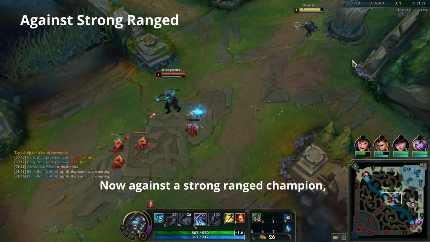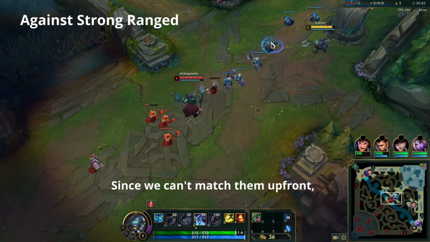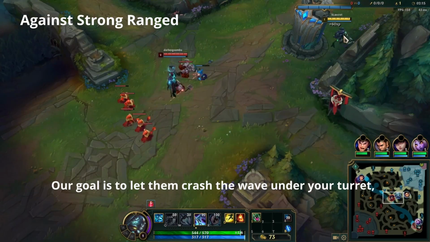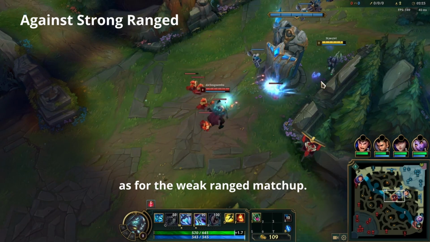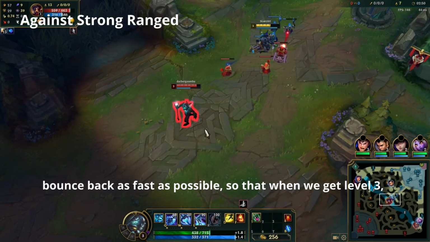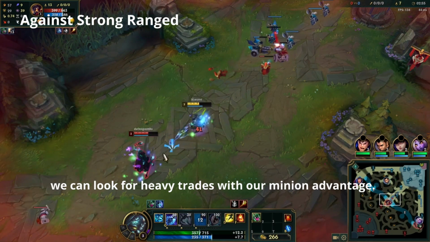Now against a strong ranged champion, we need to use a different strategy. Since we can't match them up front, we need to play smart and use the wave as our ally. Our goal is to let them crash the wave under our turret and then slow push it back to create the same scenario as for the weak ranged matchup. We want the wave to crash under our turret and bounce back as fast as possible, so that when we get level 3, we can look for heavy trades with our minion advantage.